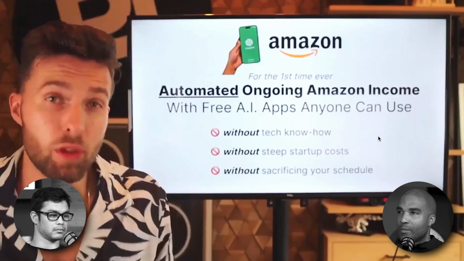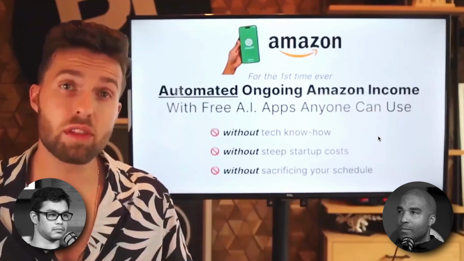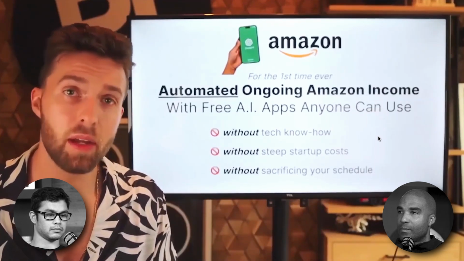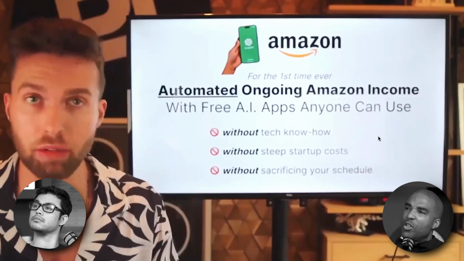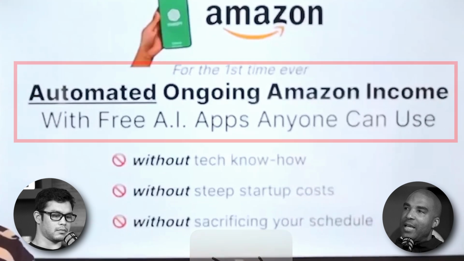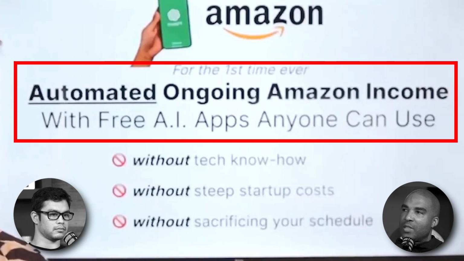Now, guys, what's new about this is certainly not the results, okay? We and thousands of other people have already been making great money with this unique Amazon model for over 7 years now, okay? That's the kind of amazing results this thing has. So automated ongoing Amazon income with a free AI app anyone can use without tech know-how, without steep startup costs, without sacrificing your schedule.